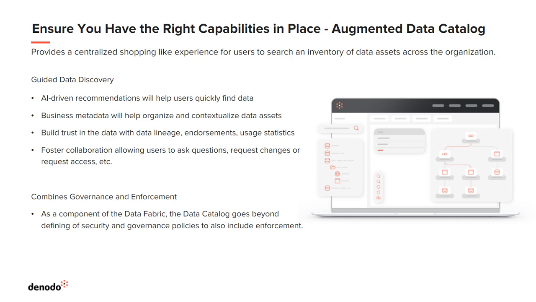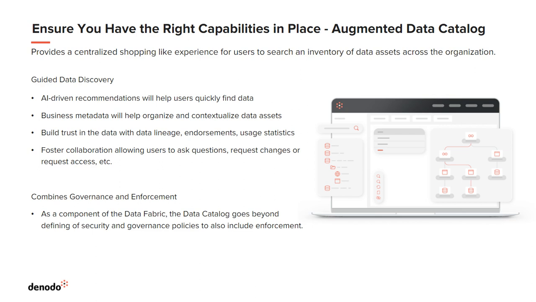So a catalog allows them to have that experience, to be able to come and access data almost the same way as they would shop for other products. We talk about data as a product. The data catalog allows you to provide that ability for the users to come and browse and look for what interests them. A data catalog or augmented data catalog simplifies the process because it's leveraging the metadata and the active metadata to build out that catalog. So you're not necessarily required to manually do many of those steps.